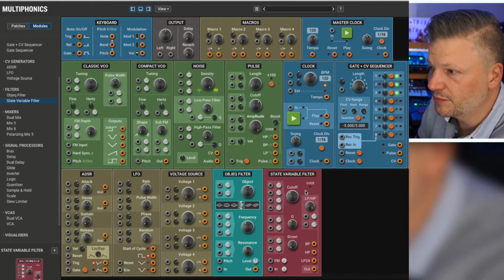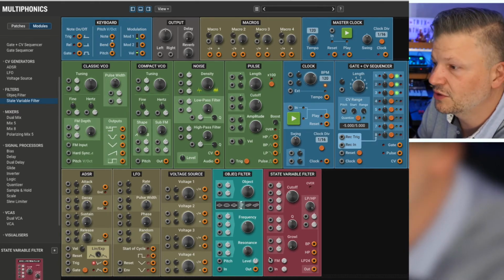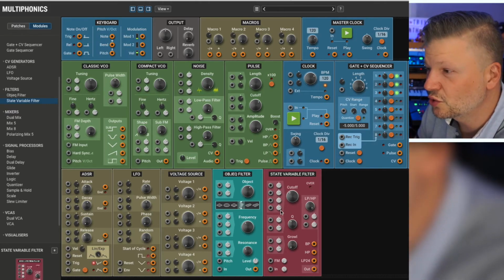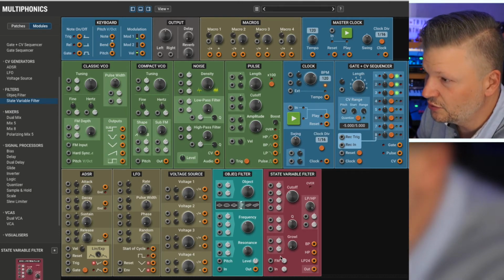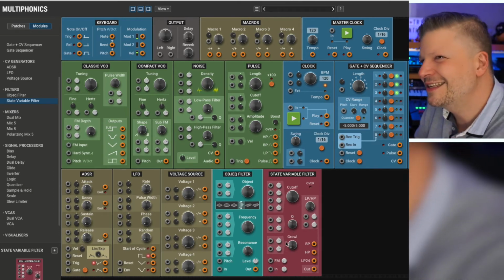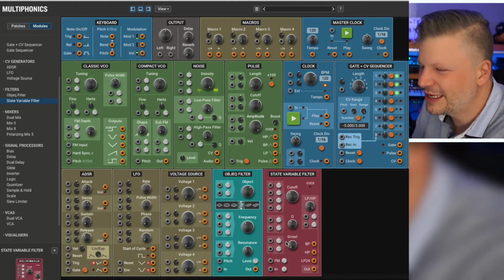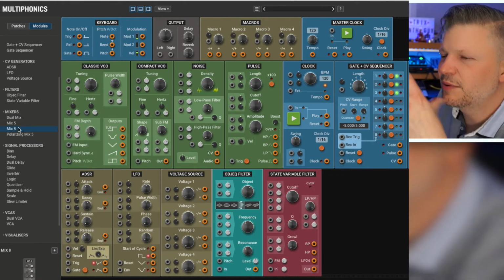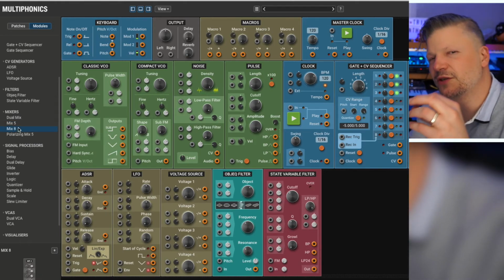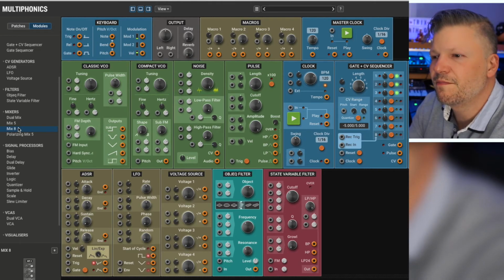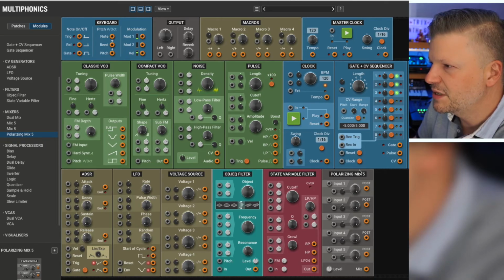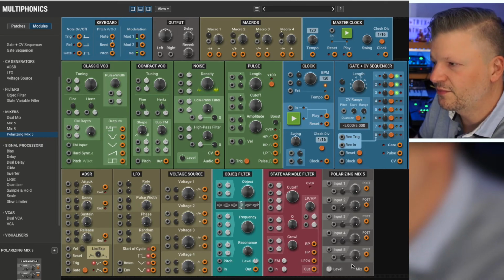It's just one. And again, there's the FM modulation, and in all of these sections, just the cutoff has 4 different modulation sources. The Q has 2, and the growl, which is not a distortion, but it sounds a little bit digital. Then you've got the mix. Now remember that the mixers are not just for mixing sound, they can also mix CVs. So the polarizing mix 5, which is a mix of 5 different sources.